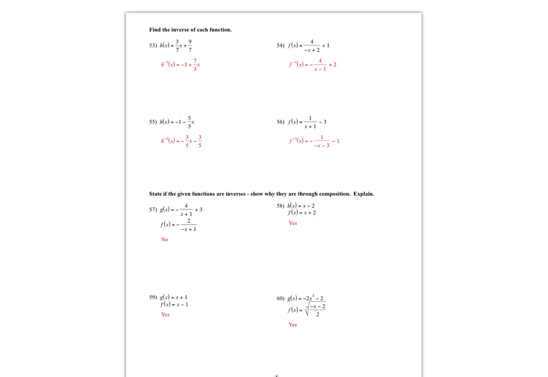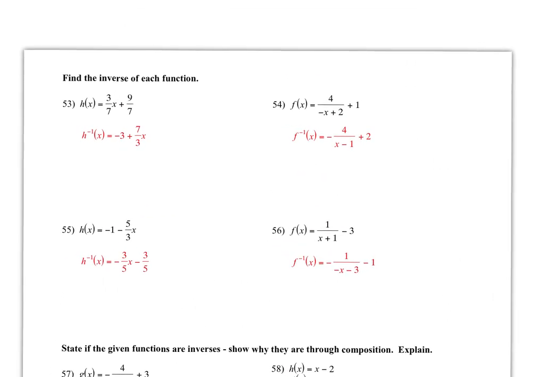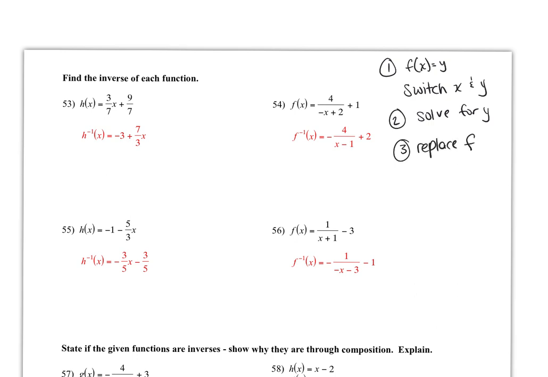Finding the inverse. The rules for finding the inverse. You need to switch x and y. Remember, f of x is y, right? So you switch your x and your y, and then you solve for y. And technically, by the way, you replace your y because it is no longer y, it is the inverse, with your inverse notation. F to the -1 is your inverse notation there. All right, so switch x and y, solve for y. It's really what you're doing to find the inverse.